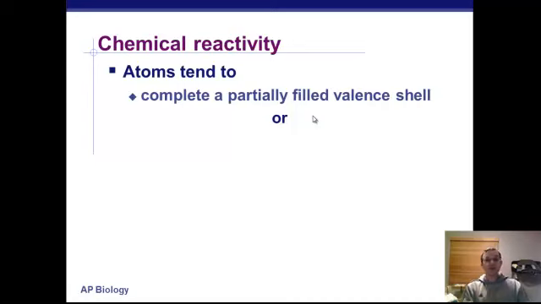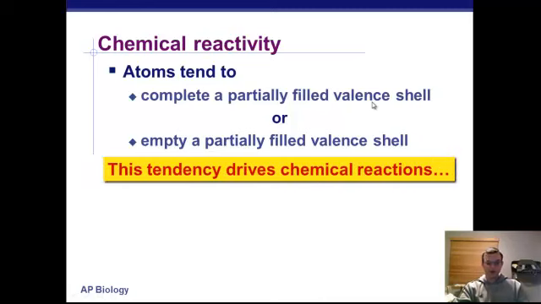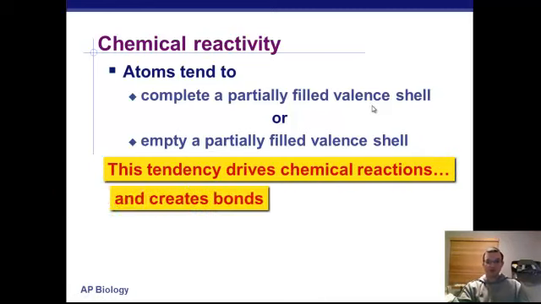Or they're willing to get rid of them, so that it drops down: it takes their partial shell, makes it so it no longer has any electrons in it, and now the shell that is a lower shell for them becomes the outer shell, and that one is already filled. So we're looking at elements reacting in order to satisfy their outer valence shell, their outer octet. And if they don't have that, they're going to want to chemically react.